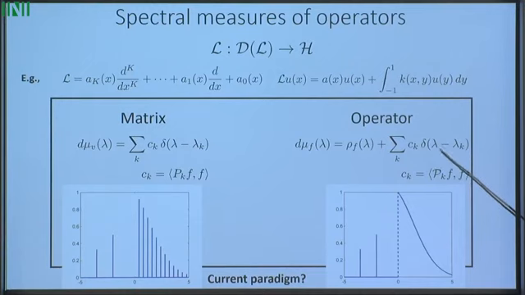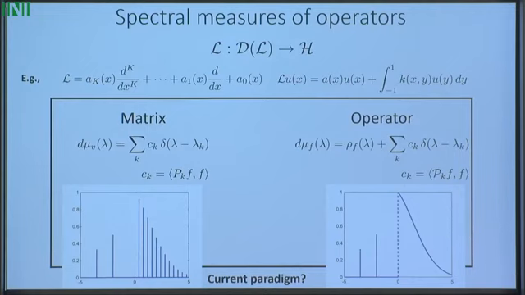For an operator, if it has discrete spectrum, we again get the Dirac measures supported on the eigenvalues with the projections, this time of a function, onto that eigenspace. But in addition to the discrete spectrum, we can also have continuous bits in the spectrum. So today, I'm just going to focus on operators that have some discrete spectrum and possibly some absolutely continuous spectrum, so that there's a nice density function, which tells us about the measure on the continuous part of the spectrum.